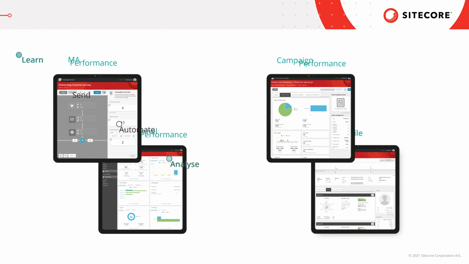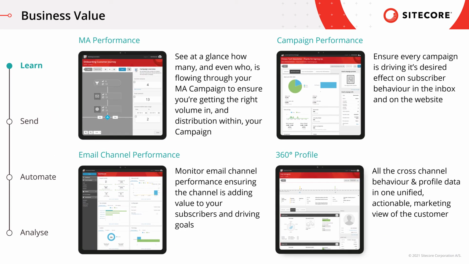Being able to track what's running, what's performing, and what requires attention is critical in refining your automations and communications. We saw how we could monitor our marketing automation campaigns to ensure they're running as expected, getting the predicted volume of subscribers enrolled into them, and they are being correctly distributed amongst the various paths that may exist within the campaign. Then, being able to monitor the email channel as a whole allowed us to not only monitor the key metrics for email performance, but also ensure value is being added to the subscriber interactions and that they're driving goals.